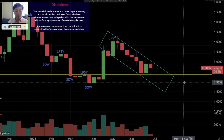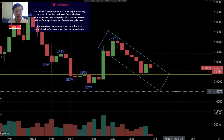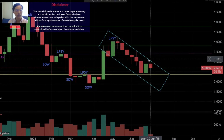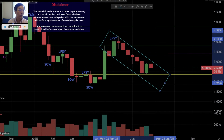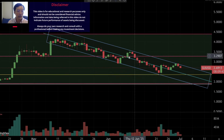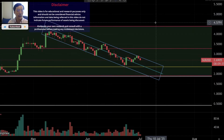So these two, given this triangle here, would likely happen, like I said, by the end of this month or even earlier if any kind of uncertainty arise. So let's keep this box here on this interval, and when we look at this week by week, we'll see what's going to happen, whether it's still staying within the trend. And in terms of daily, we've drawn this box a week or 2 weeks back. The price is still being traded within this trend, so I've nothing to add for now.